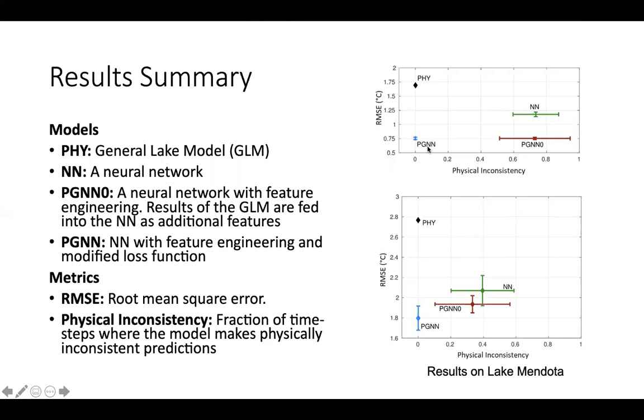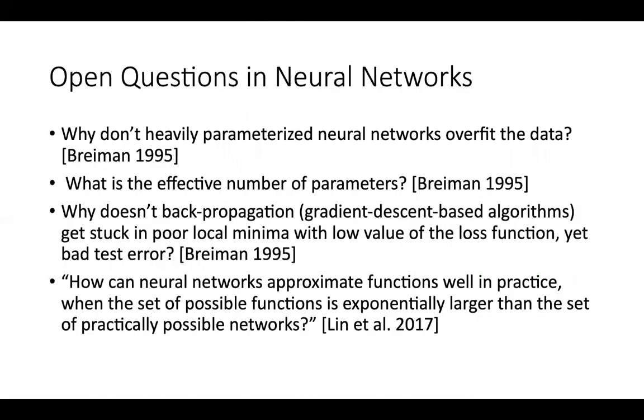And so the remarkable thing is that, in terms of physical inconsistency, we of course do not get any physical inconsistency in the physics-based model, as well as the proposed model, but the error itself is actually much less than just using a purely physics-based model. So that's another argument for merging these two approaches.